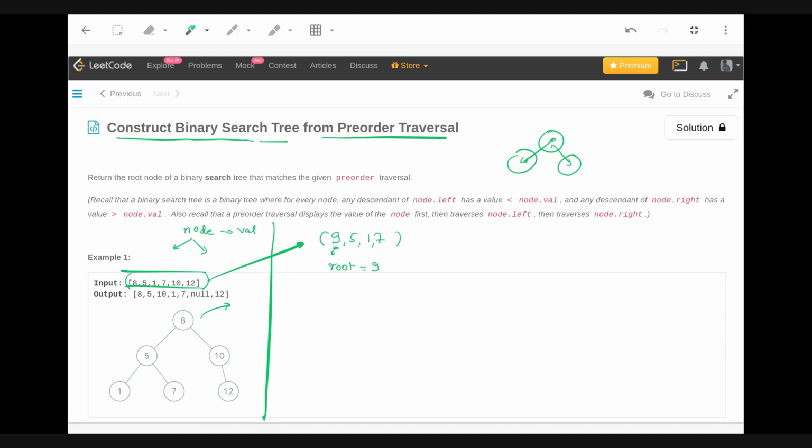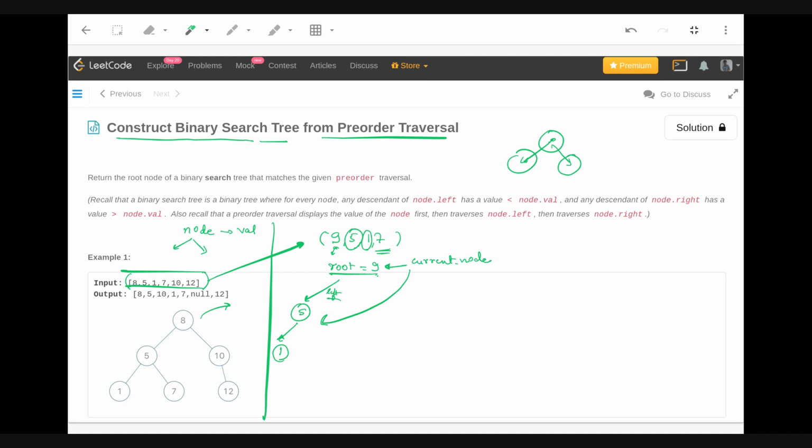Now we keep a pointer here, right? This is our current node. And what we'll do is we'll always compare the next number to this current node. So if this is less than 9, then what we can do is we can safely append it to the left branch of this current node. Now we constructed 5 here. Now our current node pointer becomes this. Okay. And we see that there is a 1, and again this is less than the current node's value, so we constructed a node 1.